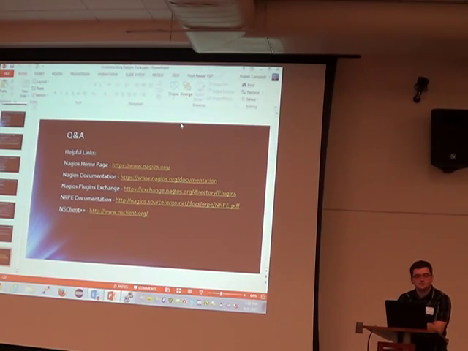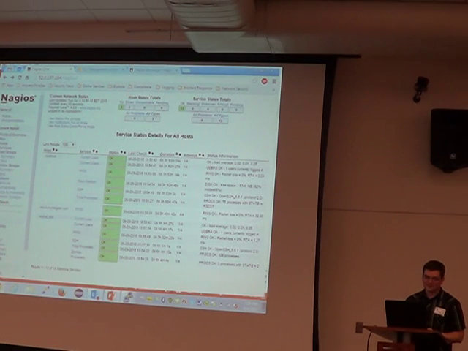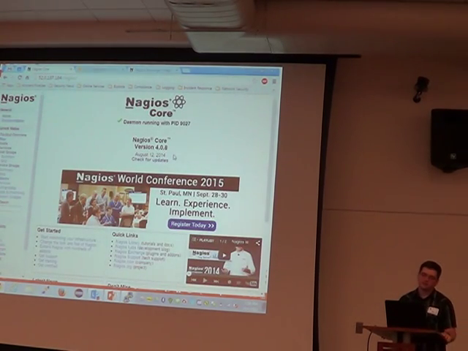Can you show us what the web interface looks like? Yeah, the dashboard. I kind of did neglect that a little bit. This is your home page. It links to Nagios, so it gives you some of the new things on Nagios coming up. And also, a cool thing about this is it tells you if you're running the latest. Okay, so check for upgrades.